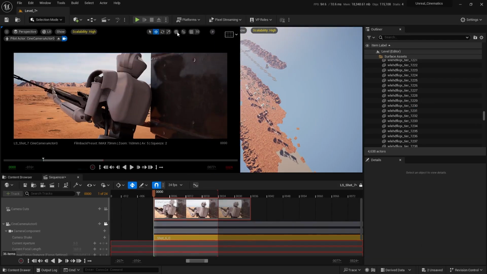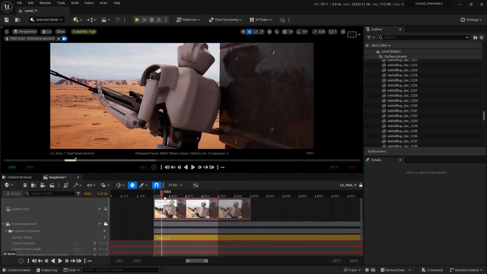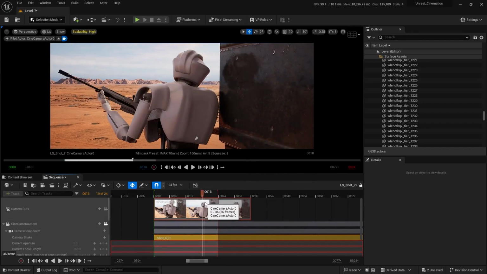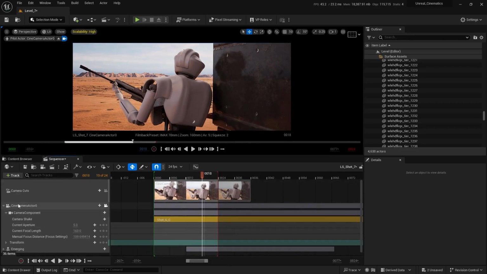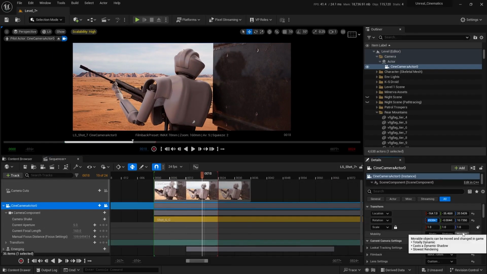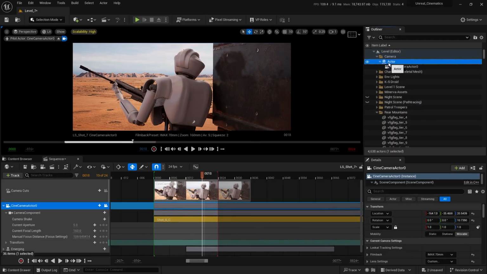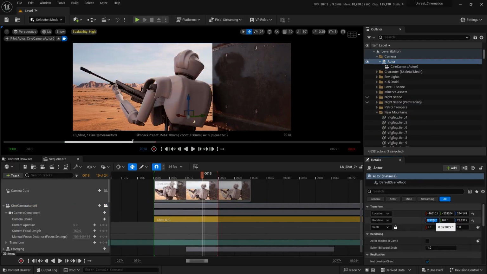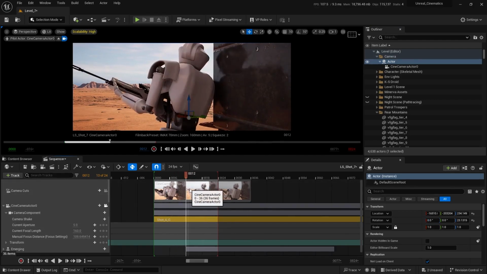Okay, let's enlarge this window. Yeah, I think it looks good. I think perhaps what I should do in here is to let me select this camera and set the rotation on X and Y to 0. And I'm gonna select this actor and do that in here as well. Yeah, I think now it looks good.